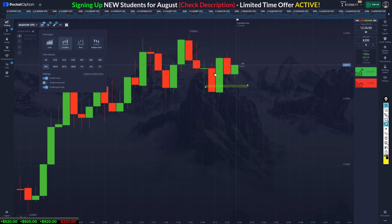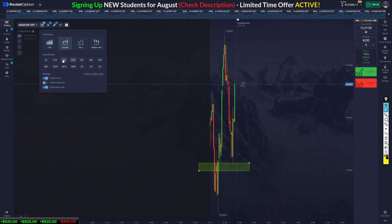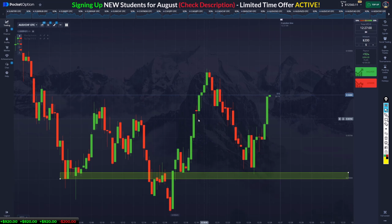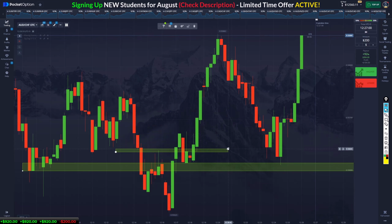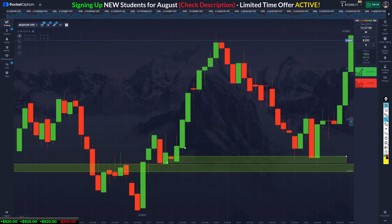Okay, this is a confirmation for us. So we can know that the QM is solid, right? And then we go to a lower time frame step by step to detect the supply and demand. Of course, the fresh ones. Do you see any fresh supply and demand right here? Of course you see. This one. See that? It's fresh. There's not anything inside of it, right? We draw it just like that. I will make it red.